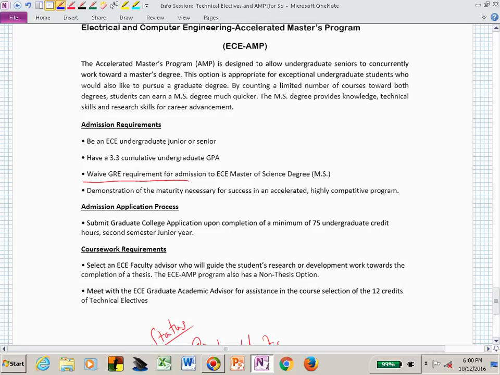So you can apply as a junior, and you have to wait until you're at 90 units. And again, you need to have that 3.3 cumulative GPA, and you have to maintain that in your undergraduate career so that at graduation, if you have a 3.3, good, you're in to the graduate program and you can count those 4 classes towards your master's. If, for whatever reason, you end up below 3.3, you can still graduate with your bachelor's, but you won't be able to use those and you won't be able to automatically get into the graduate program.